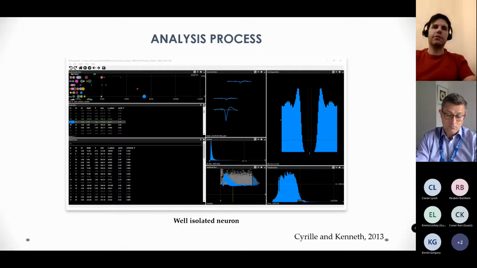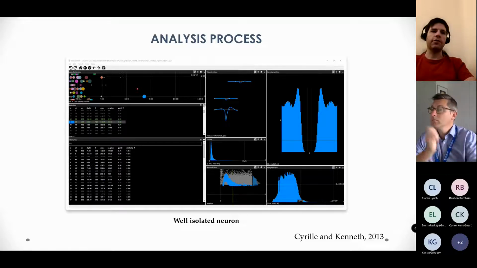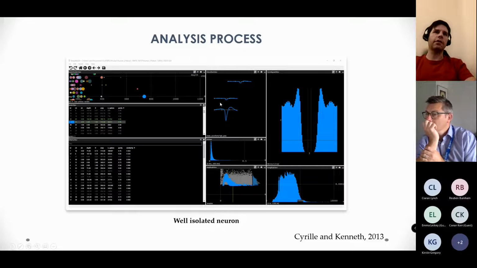We have different ways to do this, but most of them by eye. That's why we plot different properties of the neuron to check if it's a neuron or just noise. In this case, it is a well isolated neuron, and you can see that the waveform is perfect, and there are other properties here.